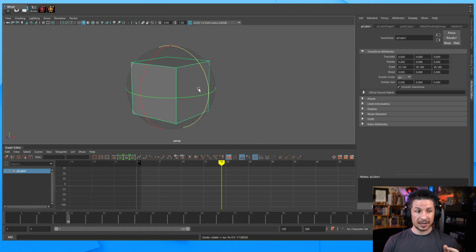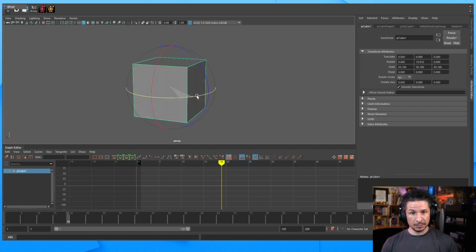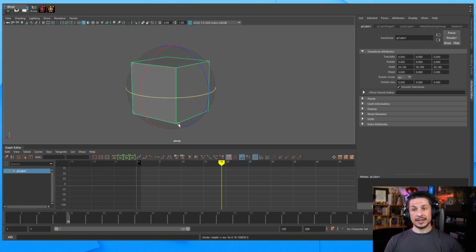Essentially, the other thing to keep in mind is the rotation that you use least. So let's say I know that my rotate Z is not going to be used at all. That's the one you want to be in the middle, because that's the one that's going to give you gimbal lock. So in this case, I know Y is going to be probably one of the most important, and I know Z is going to be the one I use the least. So I want either a YZX or an XZY rotation order. Let's switch it to XZY.